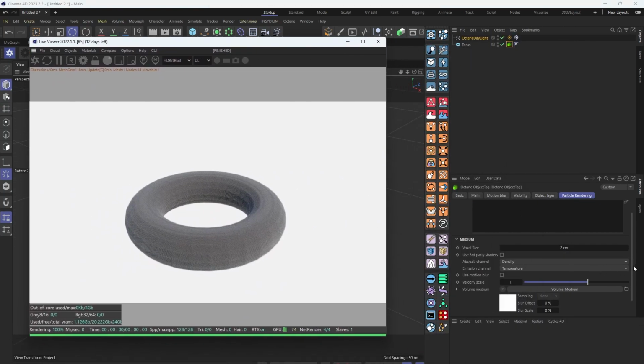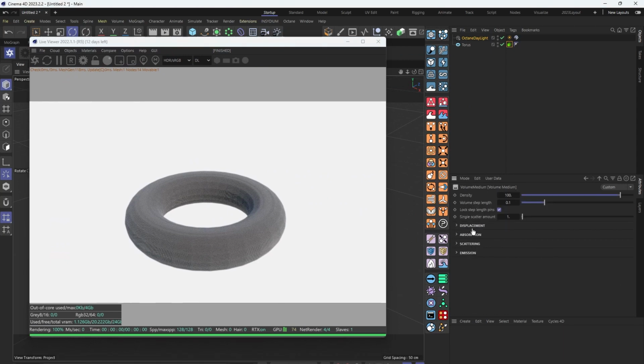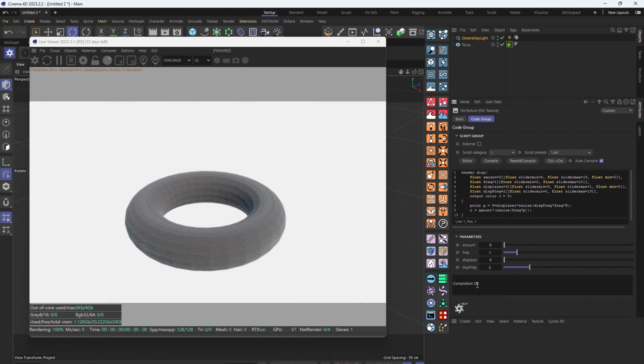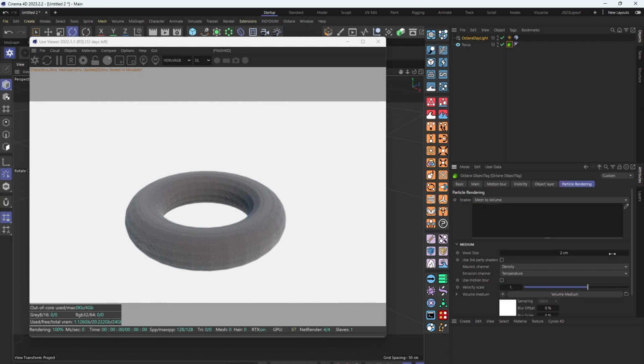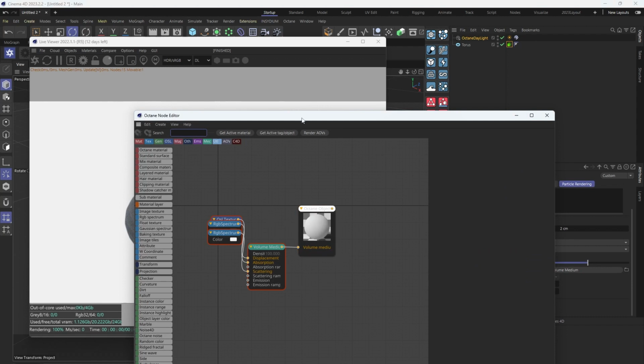So let's jump into this volume medium. And you can see we've got these different tabs right here. So we've got displacement, absorption, scattering, emission. We'll twirl down displacement, and we can add this OSL displacement. Now, originally, you're going to see that nothing happens. So you have to jump in here. If we come in here right now, this will be over here, and you can start to tweak these parameters. Personally, I like to do this inside of here, inside the Octane node editor.